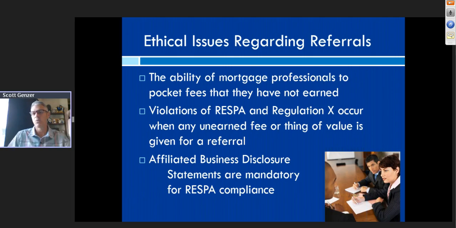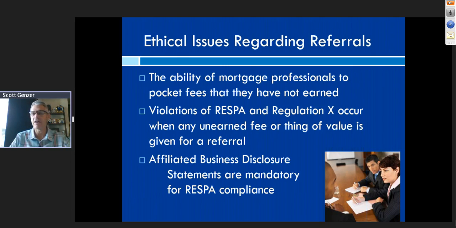Am I speeding, doing 78 in a 75 on the freeway, not tailgating, with no traffic around? I may not be worried about getting a ticket if I pass by a highway patrol officer, but I technically could get one because I technically am speeding. So even if it's a small amount, the chances of you getting a ticket for doing 78 in a 75 on a wide open freeway is pretty slim. But it's still breaking the law. So that's the answer when you've got these little questions about what can I do in RESPA, all right?